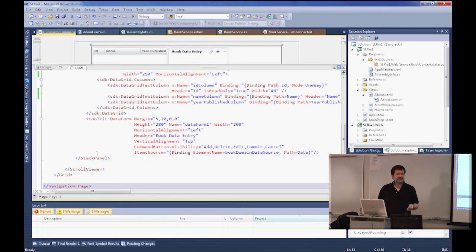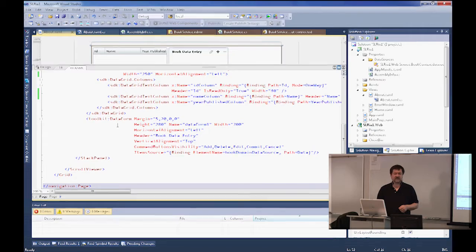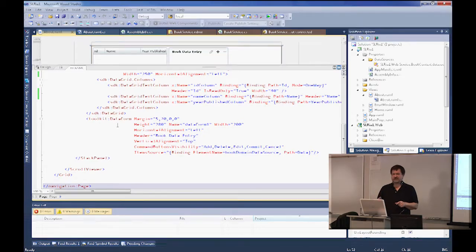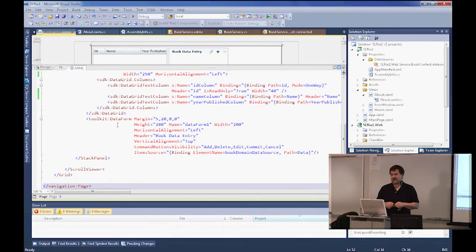Okay, that's it. You notice that most of this was pre-generated. I customized a couple things just so it looked a little prettier. It's easy to style this. You can have an edit style, an insert style. You can change how things look completely. We have some styles recently that Keith did that look massively different than the default data control.